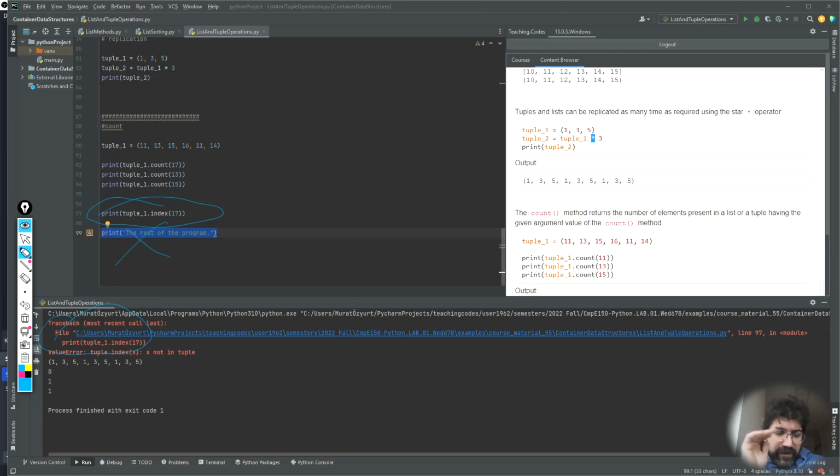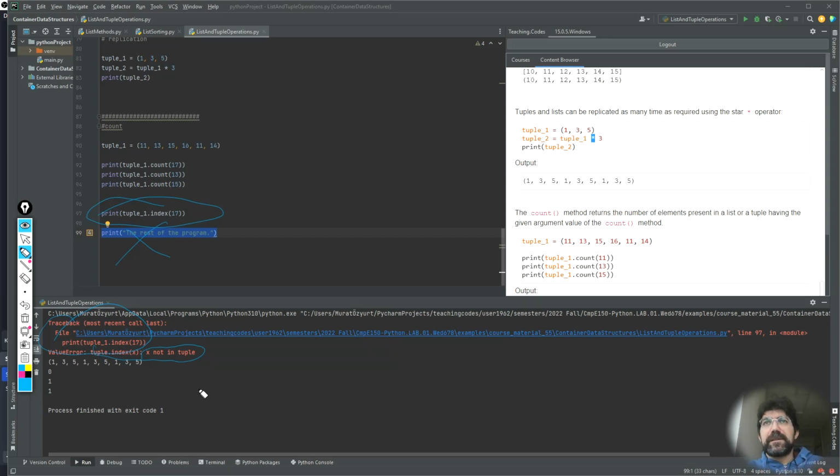So it's a very, very good practice to identify potential exceptions that might arise from some statement, which is the case in the index method, that it raises a value error where the value is not in the tuple.